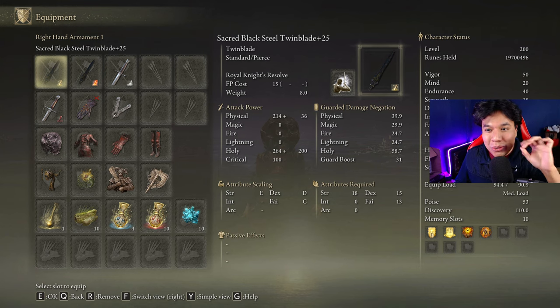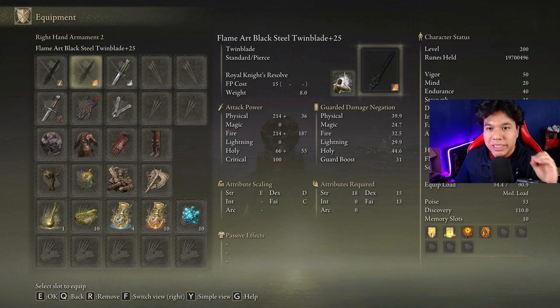With this one, we are going to use the Black Steel Twinblade on plus 25 with the Royal Knight's Resolve Ash of War on the Sacred Affinity, but we can also use it in the Flame Art Affinity. The skill values will be the same, and this way we will be able to face enemies that are extremely resistant to holy damage, like the end game bosses of the base game.